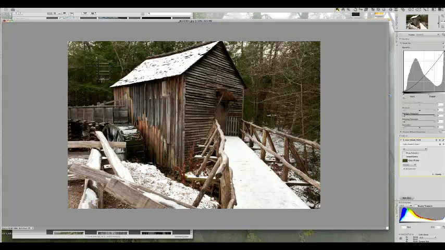Now, if I want to do the same thing over here, I don't have to make another point. I can simply hit Command D, which is duplicate in this program, slide it over here, and as I move it around, I can see the effect it's having on the colors, and I just find a place where it's giving me about what I want on this side, and let it go, and that's it. That's done.